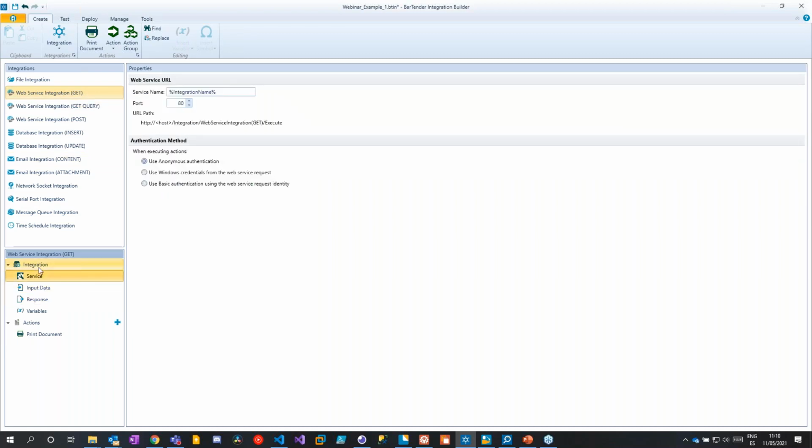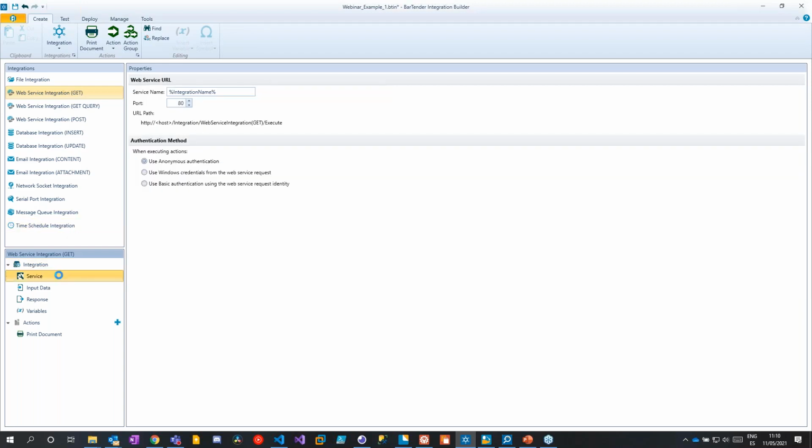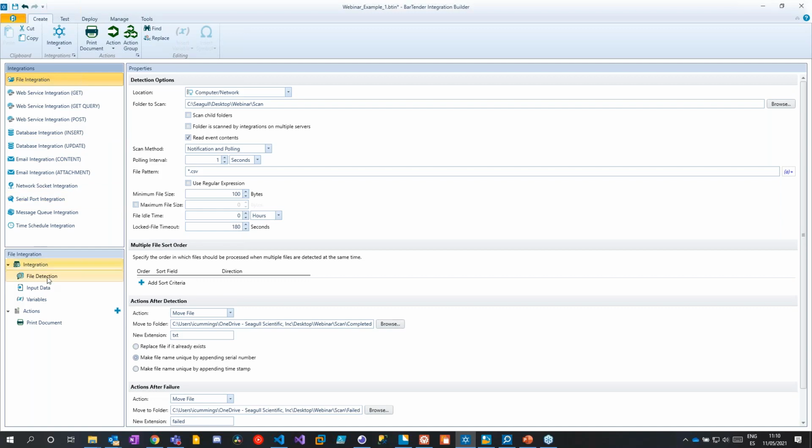Okay, so everything else is more or less as you've seen for a file integration or any integration type. We're just simply changing the options on how we're detecting that event message and if it has a response built in. You'll notice that for the file integration, there is no response option because it's a unidirectional integration type.